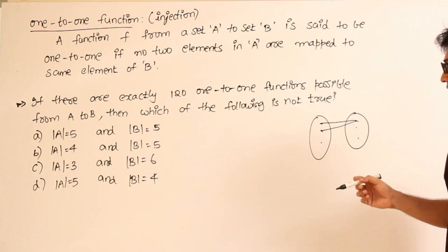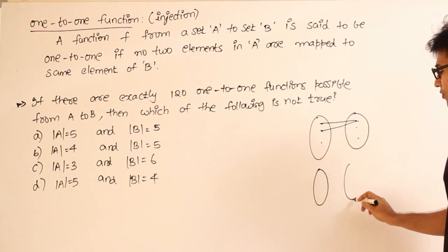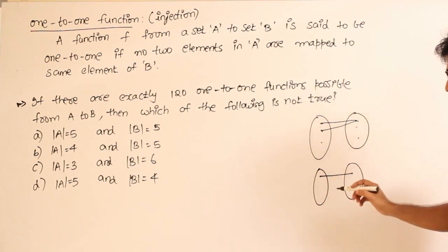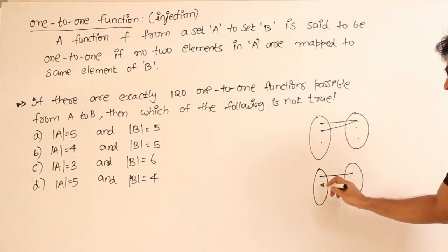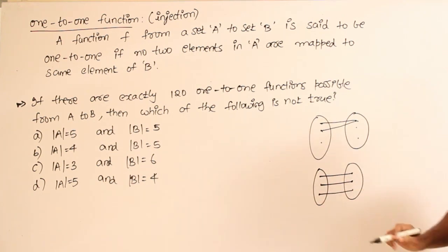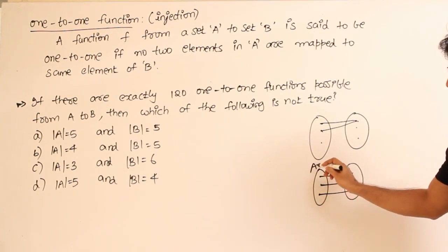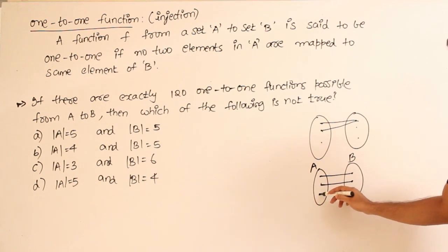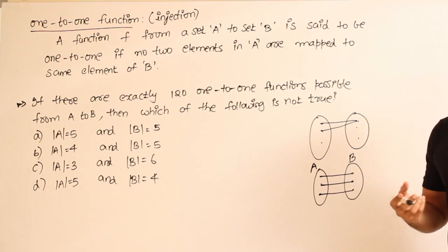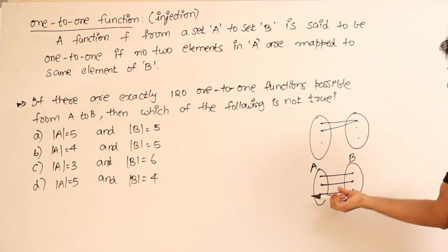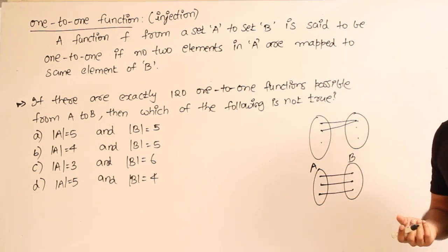So you can just think of various functions. If one element has taken up an element here, then another element should not take that element, so it should take a different element, and the next element should not take any of these two, so it should take a different element. So if you are talking about functions from set A to set B, and you have three elements here, how many elements should be there in B for one-to-one functions to be possible? Definitely at least three, isn't it? If the number of elements present here is less than 3, we will not be able to make a one-to-one function.